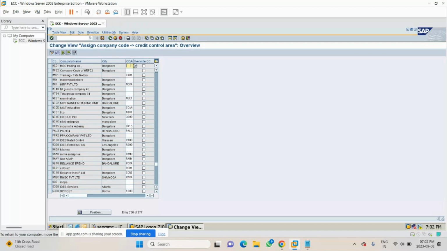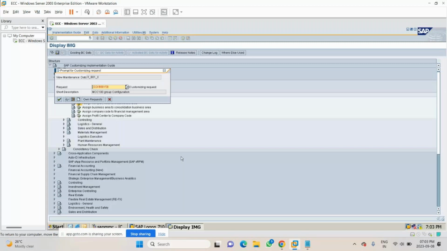I'm going to define the same thing, MCC1, because I used the same identification when I was creating the credit control area. Now save this. See, that means I made a spelling mistake. Instead of MCC, I used M two times. So let me re-enter once again. MCC1, right? MCC1, enter. So save, it is done.